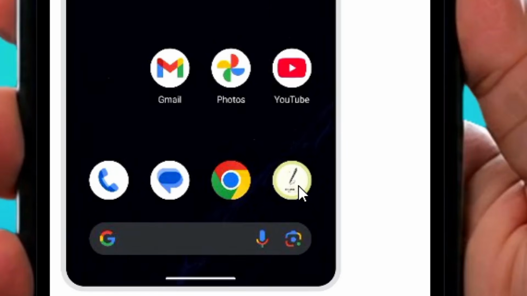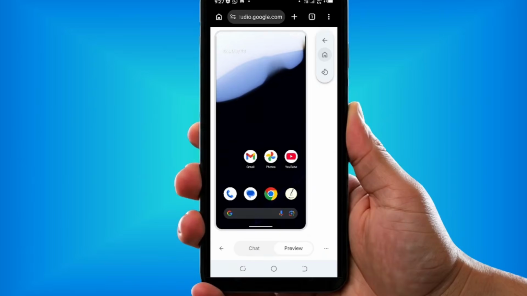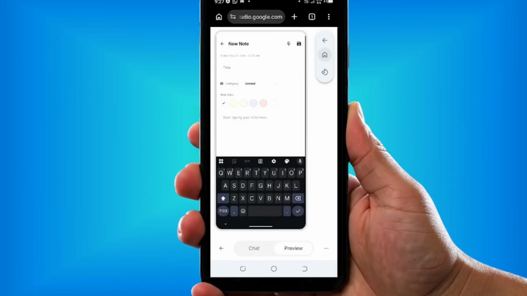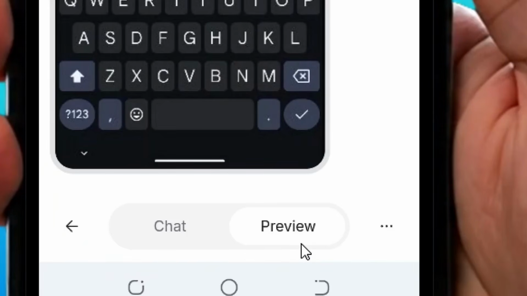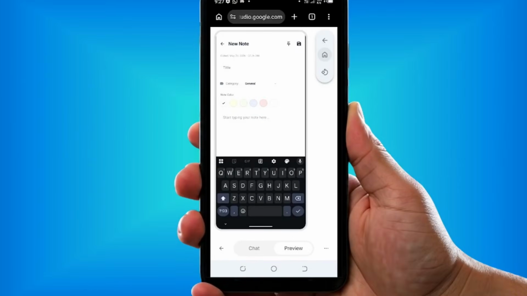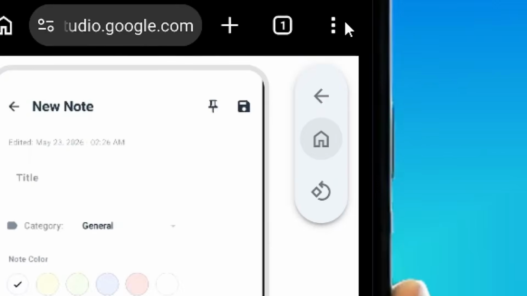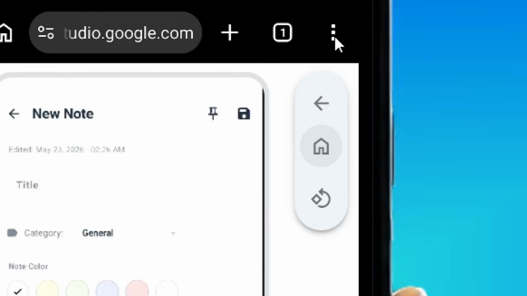It is the app icon. Let me tap on it for you to see. And you have the option to use the font that will be displayed. Always make sure that you are within the preview section, and then to install your APK, simply come here to the three dots, come and tap on it, okay.